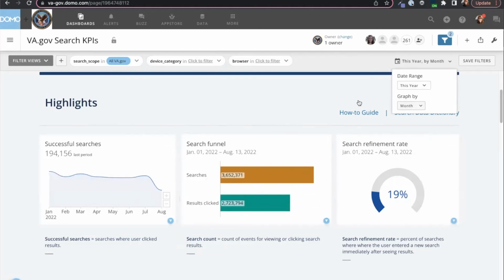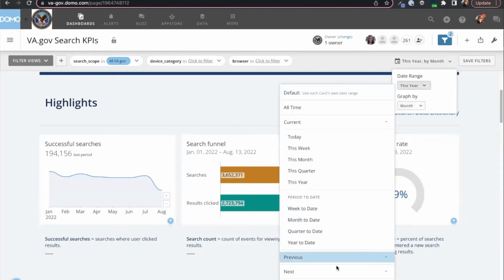One thing I do want to point out is how date range and graph by do work together, or at least they should if you want to see data that doesn't show you trends that look worse or more drastic than they actually would be. So here's a great example. August, we are, at least now we're a little further, but at this point for where the data is loaded, we're about halfway through, which is why we're seeing a steep drop off here. So anytime you are changing the graph by to a different unit of time, you're probably going to want to use that in conjunction with these other units.